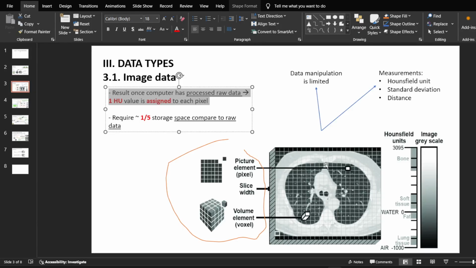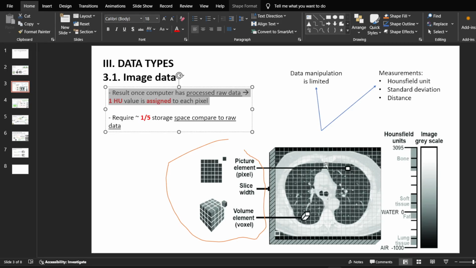Because we got data from all our body parts, after the calculation by the computer, we get an exact Hounsfield number for each pixel. So what is the Hounsfield number used for?